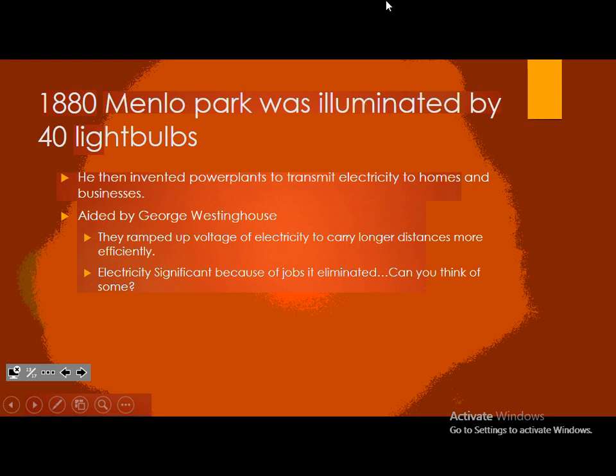So we're looking at the significance of jobs that electricity was going to erase. One of those jobs was my dad's job when he was growing up, and still up into the 1960s. They had to stoke the furnace, which meant you had to go in the middle of the night and pile coal in there. Well, now that we have electricity, we don't have to heat our homes with coal anymore, and we can blow the heat through our houses with fancy blowers because of the electricity.